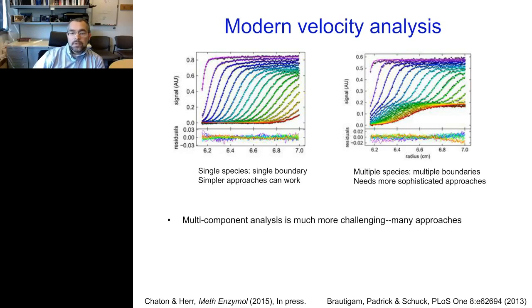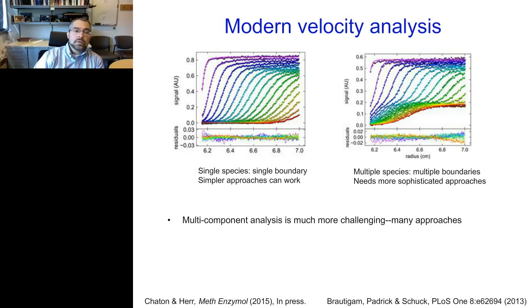So Chad and colleagues were looking at a system where there are two different components, and they're looking at their interaction. Well, look at these boundaries. You'll notice that you have a combination of boundaries up on the top here that actually move quite rapidly. And then in addition, you have a portion of your sample that is comprised of boundaries that are very, very closely spaced, and this tells us that whatever's down here is a much, much smaller component that is moving very slowly. So you can place this dividing line and see that we have at least two things that are of very different sizes and/or very different shapes in our mixture here.